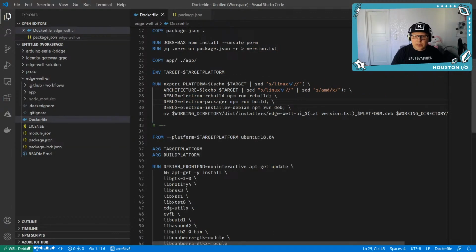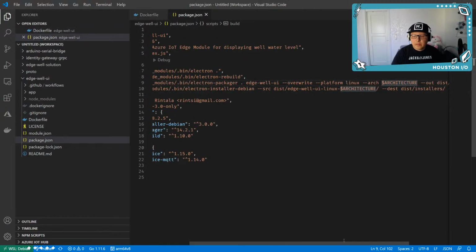For this purpose, the Electron packager assumes that it's x64 if you want to build a 64-bit system, so basically AMD64, and you don't have to do that with ARM. The packager recognizes ARM64 as the architecture, but not AMD64, and that's why we need to change the AMD to X in this context.